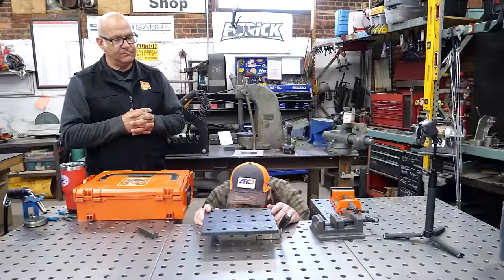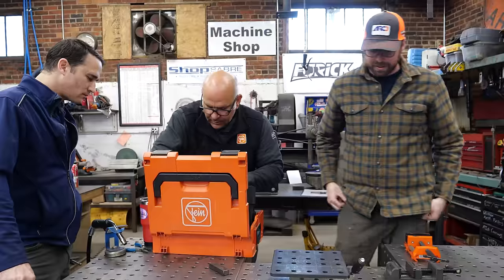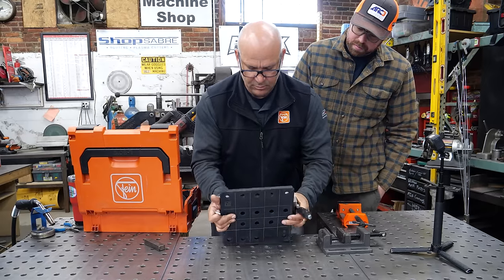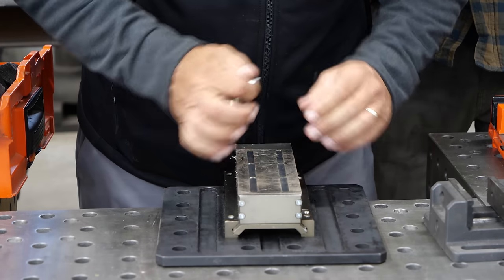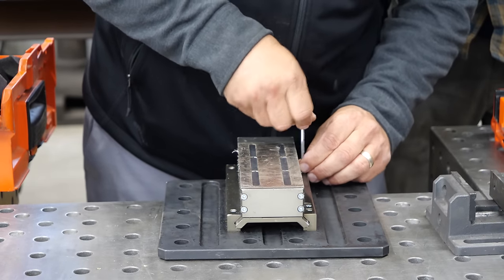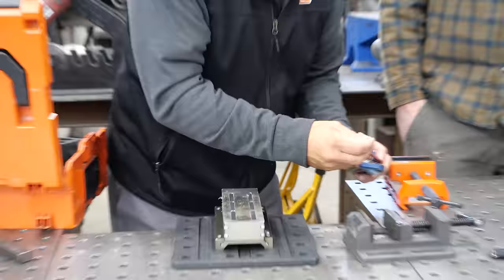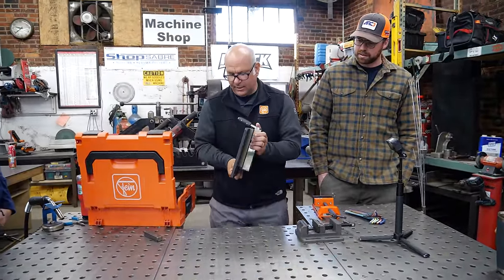And so you go, where do you tighten it up? So what I'd like to show you is, let me see if I've got that. What I would almost suggest is putting it like that, and then tightening it. Oh, I see. Just some offset washers that grab the dovetail. We'll tighten down the wedges. That will actually clamp onto the dovetail, and that's it. Just two on one side, and then now it's secure enough.